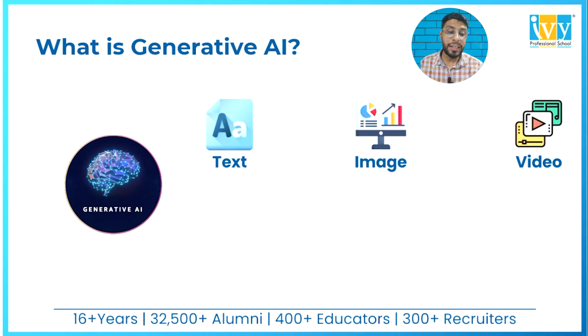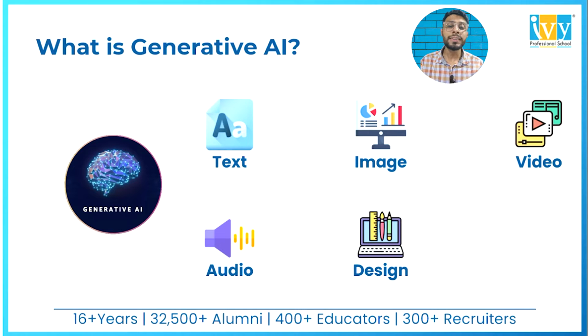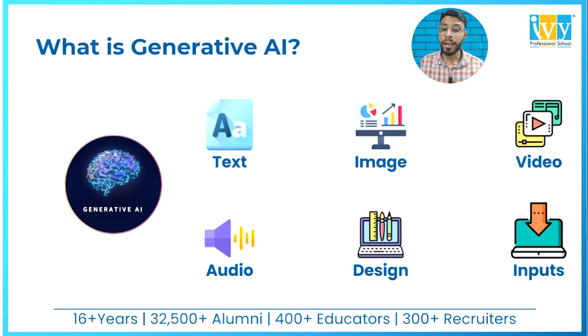Videos. AI can generate and edit videos. Specifically, it can automate script writing. Audio. AI can compose music, generate voiceovers or dubbing, or speeches. Design. AI tools assist in creating unique visuals, designs, logos and layouts. Multimodal inputs. Some AI systems can understand different kinds of content you give to the AI model, and it will give you the output based on that content.